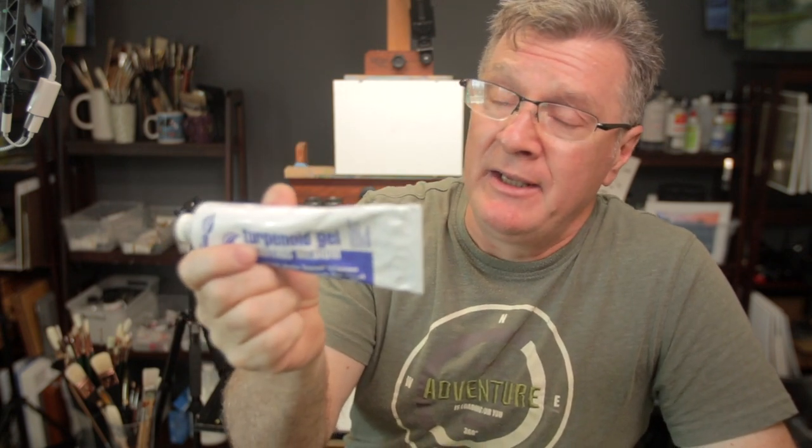Turpenoid gel is basically impasto gel. There is a lot of impasto. There are actually impasto waxes and impasto gels, specifically for when you mix it with that impasto gel or wax, you put a brush stroke and it's going to stay, right? I found this gel works even better than waxes. The only negative side of this, if you're painting outside, even in the studio, you squeeze a little bit, and then after probably 10-15 minutes, this is it. It's done. You can dip it, but it starts hardening and creating those sand pieces. So you have to squeeze just a little bit.